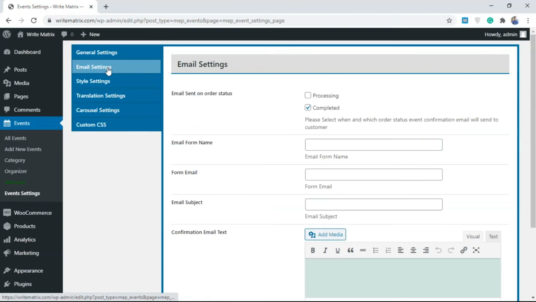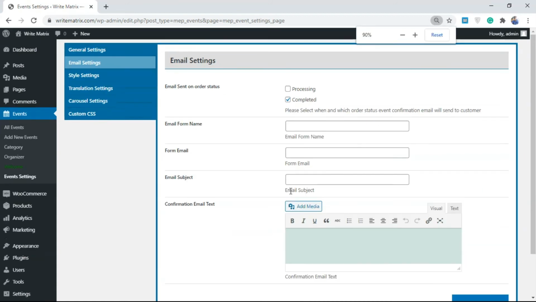If you go over to the email settings, this gives you a way of adding in the email template. Once someone buys a ticket or registers for an event, you're going to be sending them confirmation emails and all that.